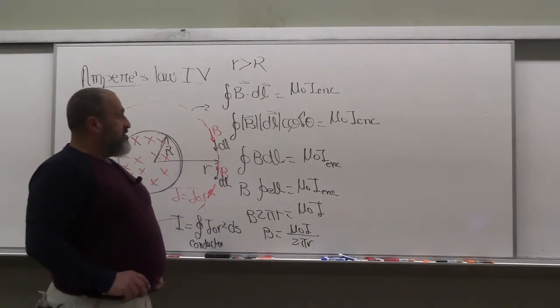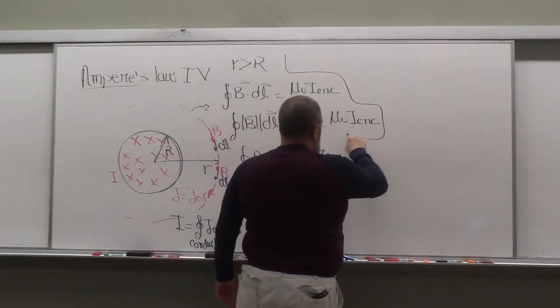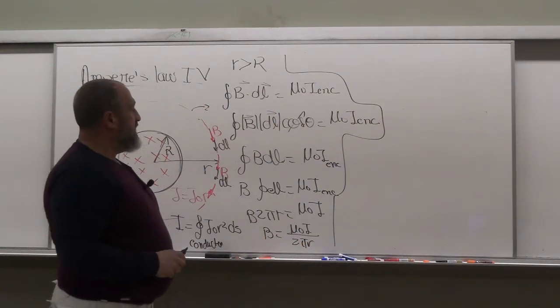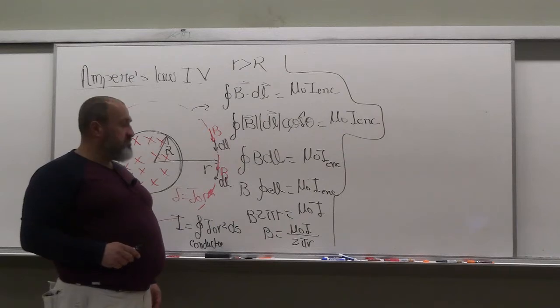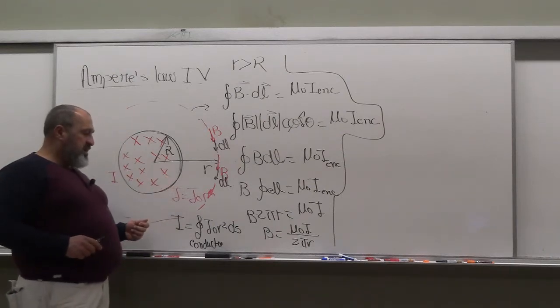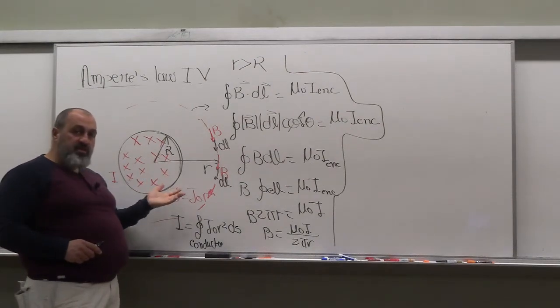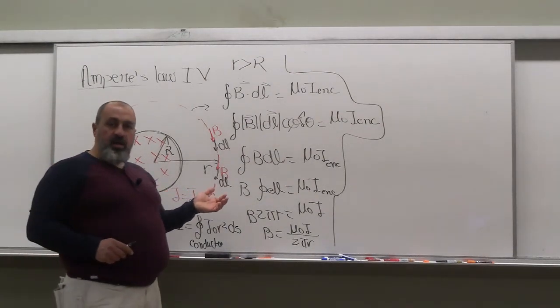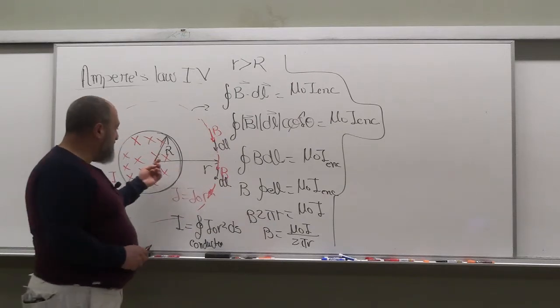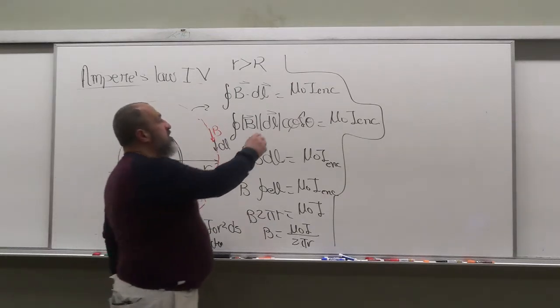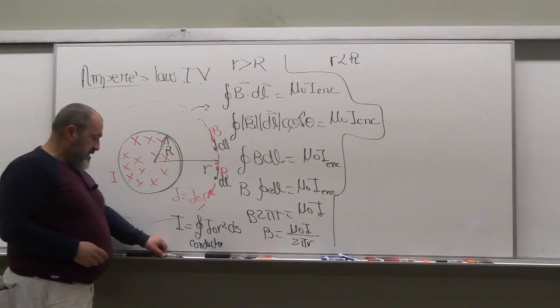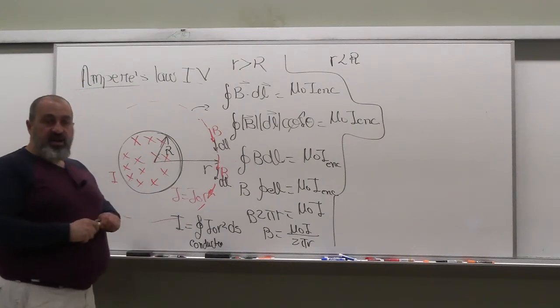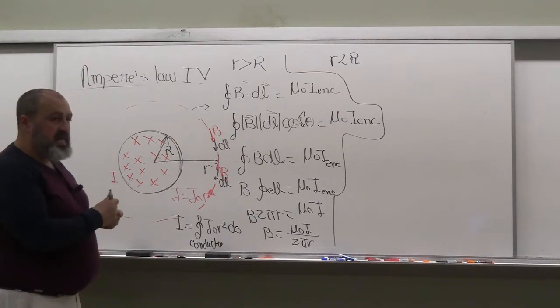Okay. Now, the second part is the calculation of the field inside. Why don't you pause? Let's pause the video and see if you on your own, guys, whether you want to use cylindrical coordinates to calculate the current inside, or you want to use a differential element that is a strip. Either way, let's see if you on your own can calculate the field inside the conductor. So we've done it for r bigger than R. What is the field for r less than R? So please pause this video and give this a shot on your own.